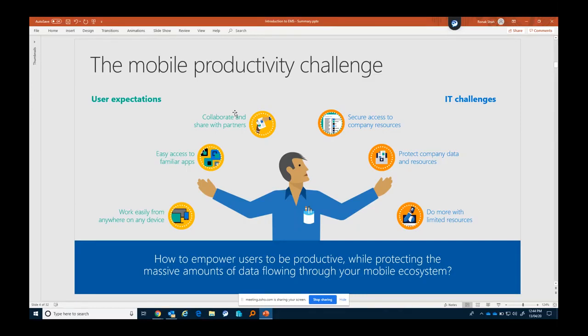And in spite of putting all of these security features in place, I need to make sure that the end user is able to deliver the best possible, as required for the organization to move further. So, yes, to adapt to this mobile productivity challenge, we need a suite like Microsoft Enterprise Mobility and Security.